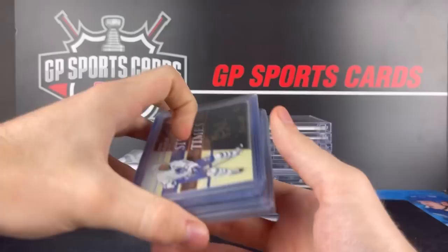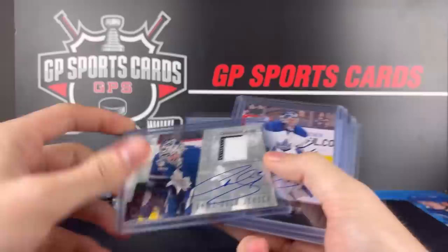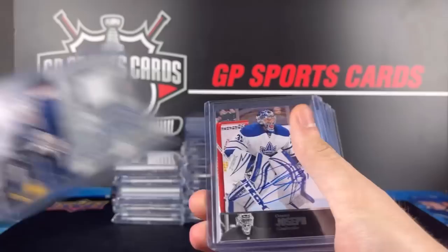Here we've got a pretty unique one — how about a 5 out of 5 Doug Gilmour, the Killer. The black Sign of the Times with the inscription, with the gold pen. We got the Cujo — these were super hard to hit. Super short print Cujo from Series 1, I believe. Canadian Hero Jersey Autograph, as well as the Legend Set Cujo and Grant Fuhr. Always a classic set that a lot of collectors try to build.